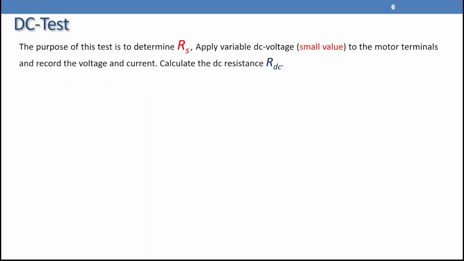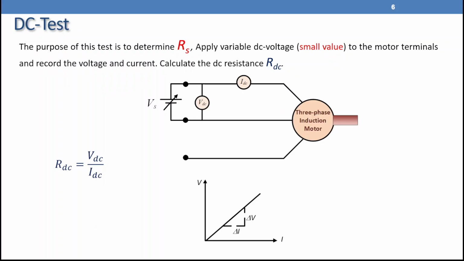Then we are going to increase this voltage gradually until we reach a current close to the rated value. So we are going to record these values for the voltage and current, and then we are going to calculate this DC resistance. How we are going to do it? So in the lab, we are going to connect the machine terminals, two lines, to a DC supply, as we can see here. And definitely the machine is not going to rotate because we apply a DC source. So the value for this resistance, the DC resistance, still not the stator resistance, that one is called DC resistance, is VDC over IDC. We are going to plot a curve like this one and take the difference delta V over delta I and determine the value as a DC value.